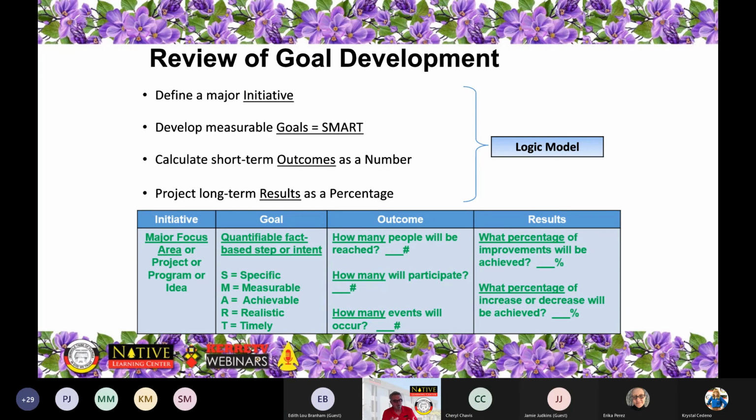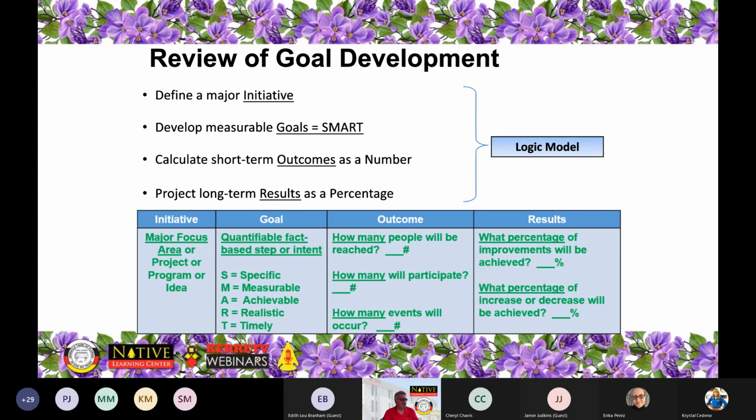But the important thing is taking that major initiative and breaking it down into the next 3 steps, creating goals that are attainable and measurable. And if they are measurable and attainable, then you should be able to generate an outcome in the short term, and from that calculate some kind of result, an increase or a decrease as a percentage in something.